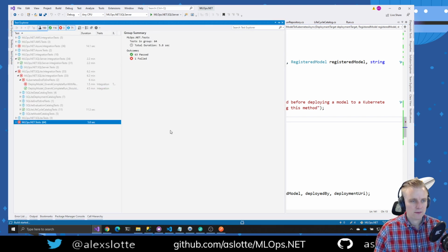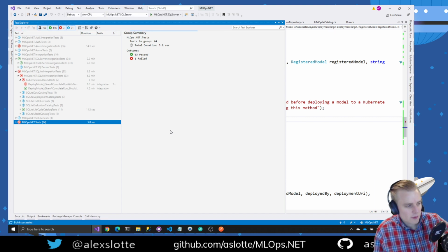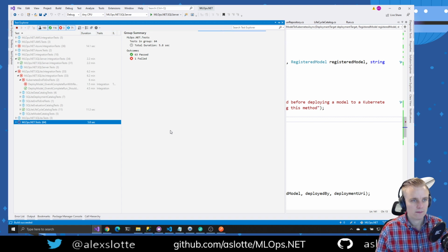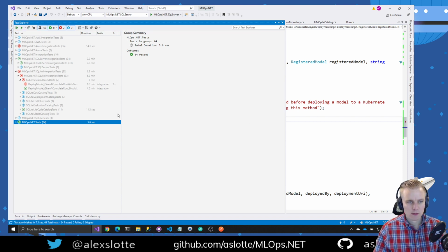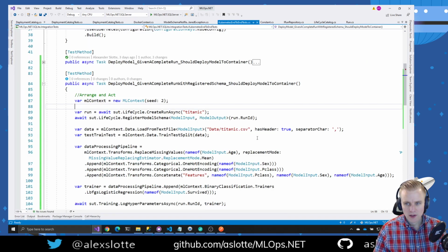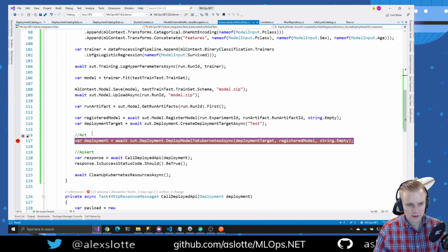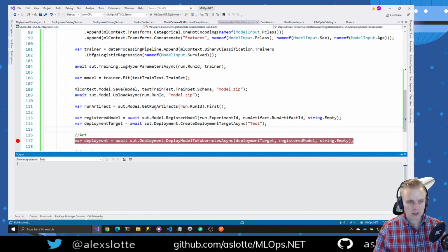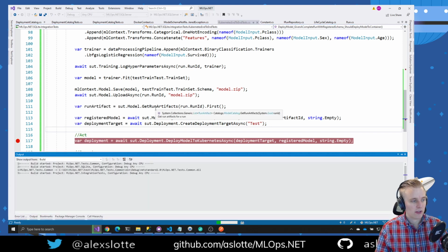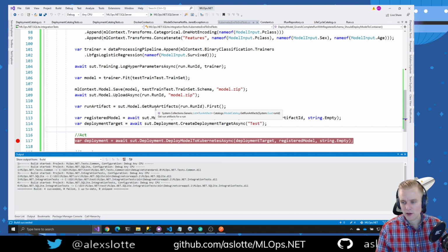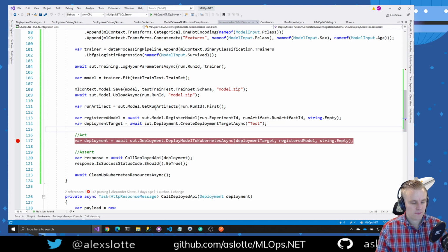Let's run these. And then let's see why the Kubernetes one failed. That was interesting. Okay, that passed. Perfect. Let's go back to this one now. And let's go ahead and debug this test here and understand what exactly is happening here. It's possible that we actually don't get the schema or something else going on here, but we need to figure out what that is before we make any other decisions here.